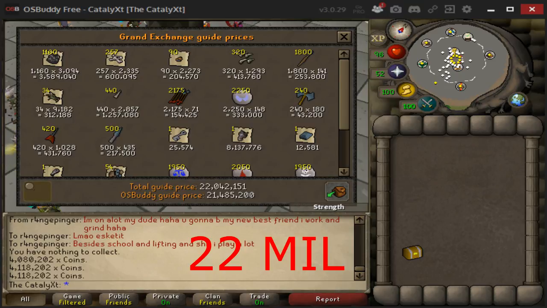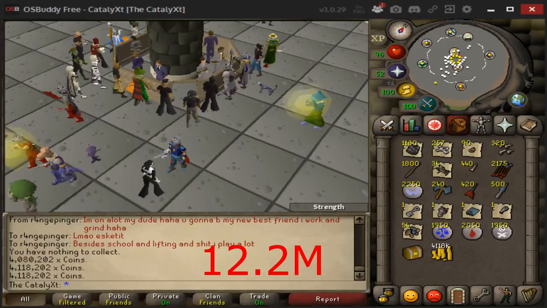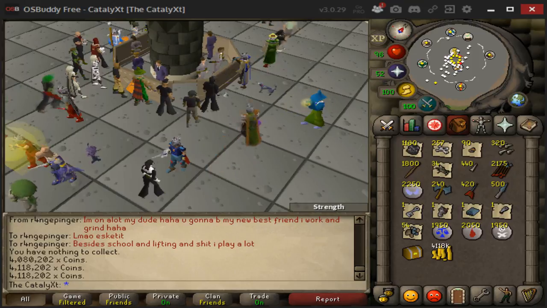There we are, 22 mil. So with the blowpipe, we profited about 12.2 mil. And without the blowpipe, we profited about 15.1 mil. I'll also be linking a Word document with everything I wrote down, including the kills, how many of each alcohol I got, and all that.